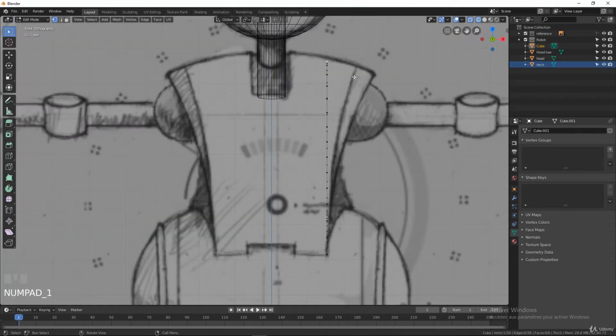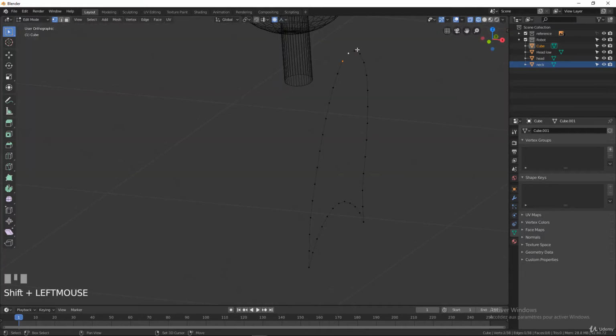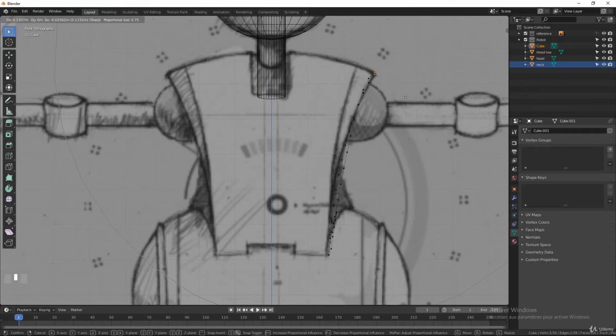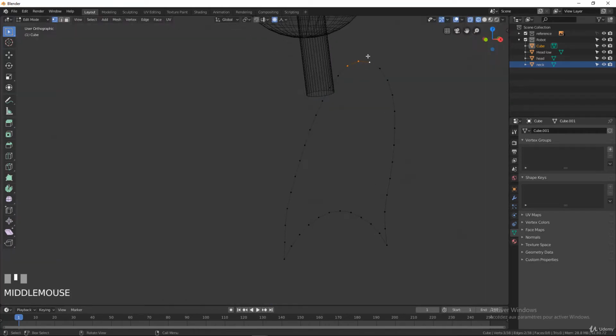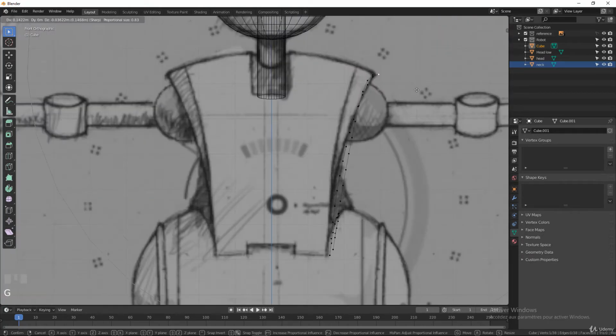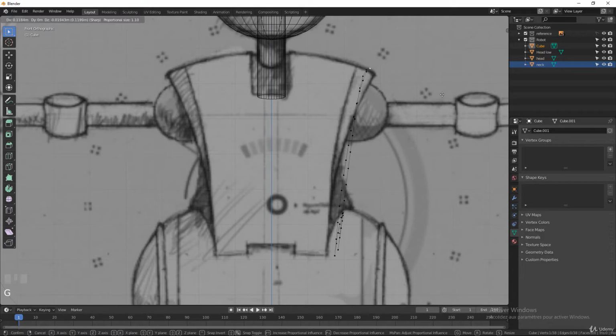Okay, so what we will do now, we will select here the proportional editing and enable it, and we will select the sharp falloff value there. Good. Then we will select the 3 vertices on the top and go there, and with G and proportional editing enabled, we will create the nice curve that we want here. Even I think only the top one can work well, okay? So we'll make this nice curve, and yeah, we will try to match this as much as possible.